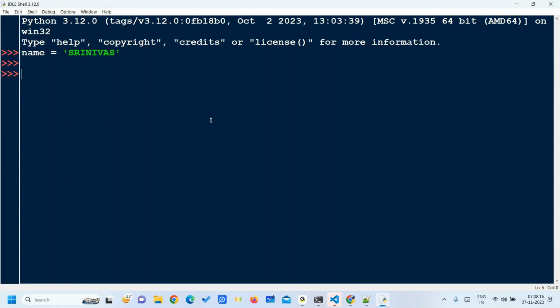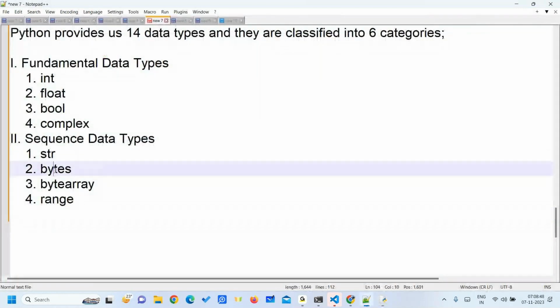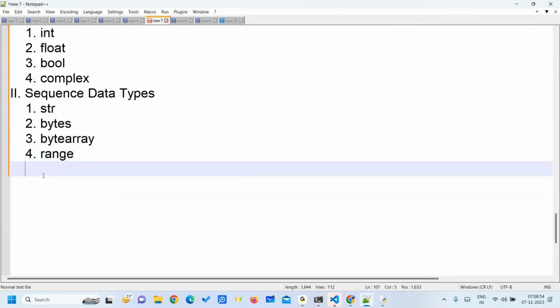We can also access each character by using indexes, like name[0]. 0 is the first index value, that is S. So at the 0th index, S is the character. Like that, there are around 7 or 8 characters stored. A sequence of characters, that is the string data type. Like that, we have bytes, byte array, and range. So these are called sequence data types.